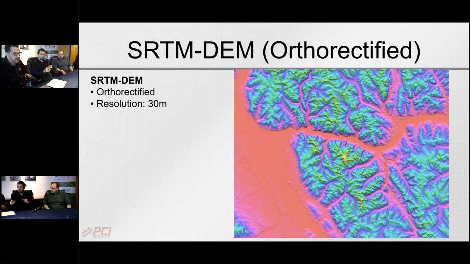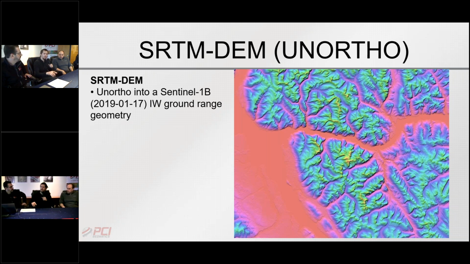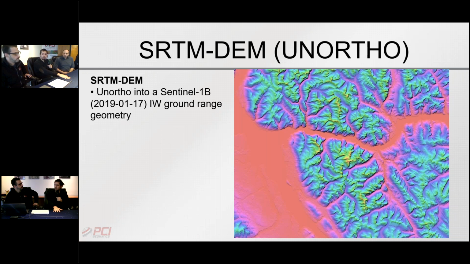So that's the SRTM DEM, reprojected to the geometry of the SAR scene, Sentinel-1 IW, reprojected to slant range. All the usual foreshortening, layover and shadow areas are calculated, and pixels are reprojected according to where they show up in the slant range geometry.